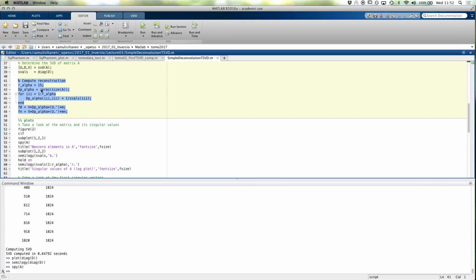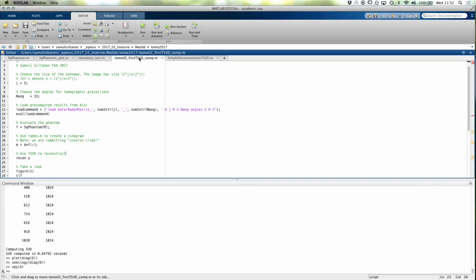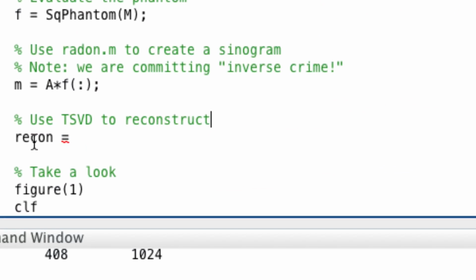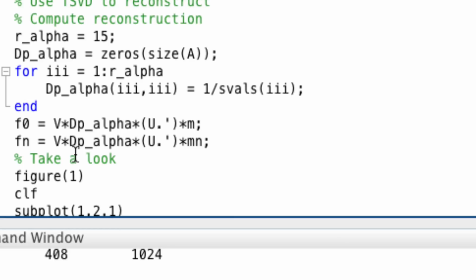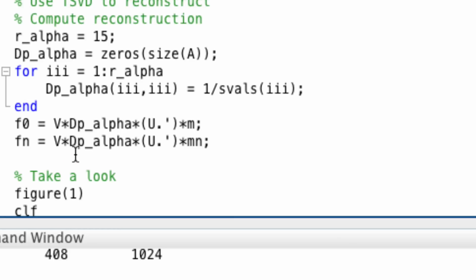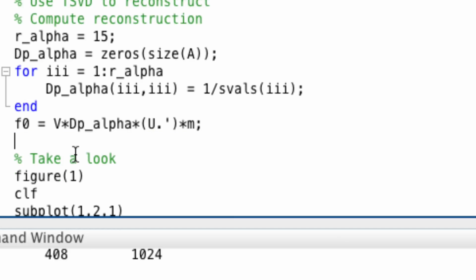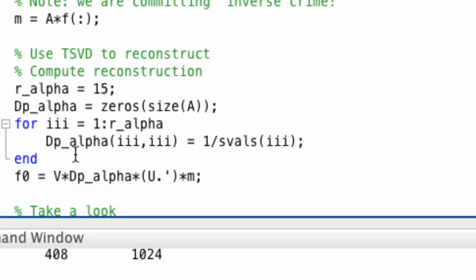Compute reconstruction. We don't have noisy data, we just have M. Let's see, we have this one. You've got to paste the SVals thingy from the previous file.